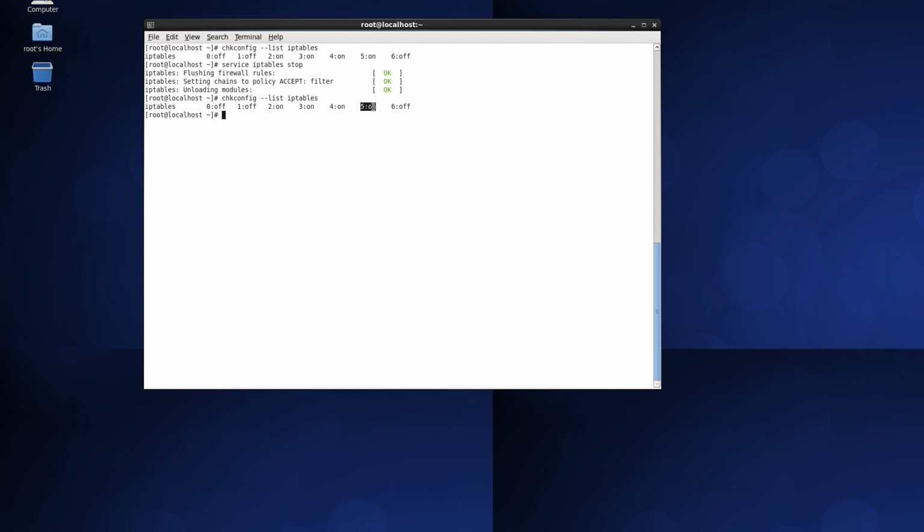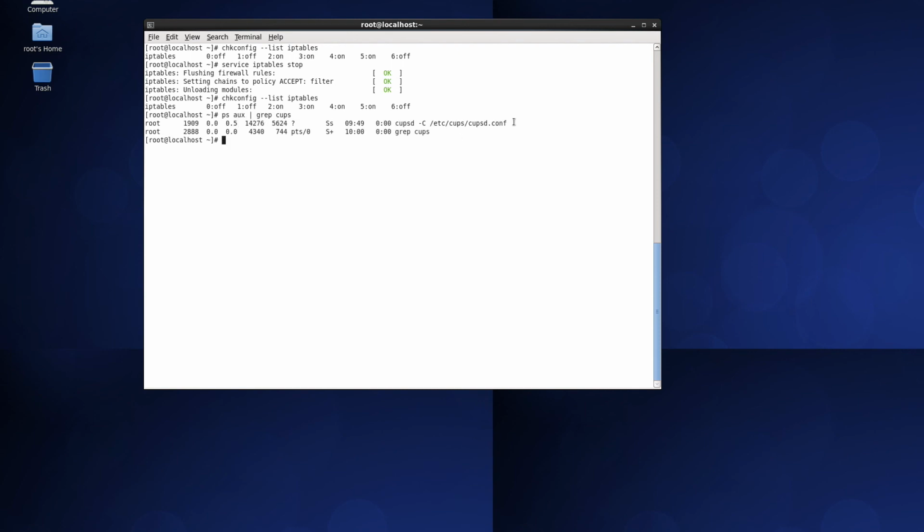And the reason it says on is because we're talking about two totally separate things. This is talking about when the computer goes into run level 5, for example, or run level 3. It turns it on by default. But if I need to manually turn it off, I have to use the service command. Okay? So another example. Let me look for cups. I think that will show up.